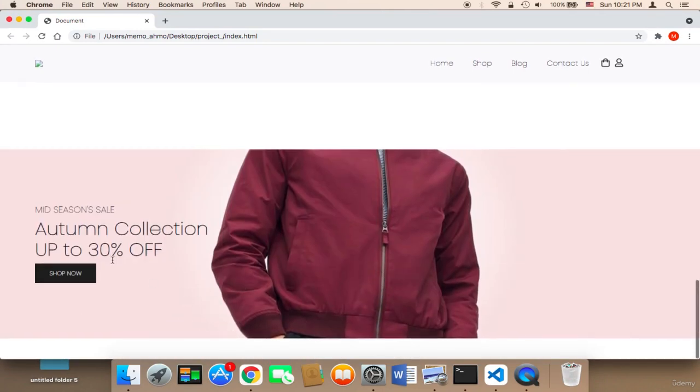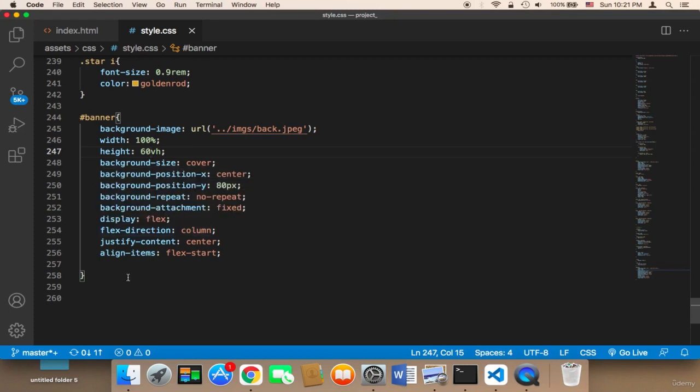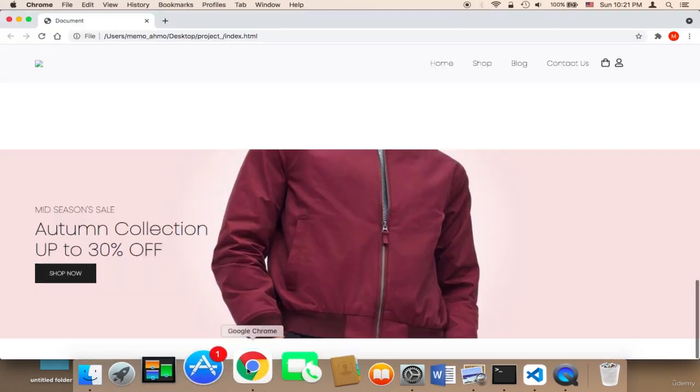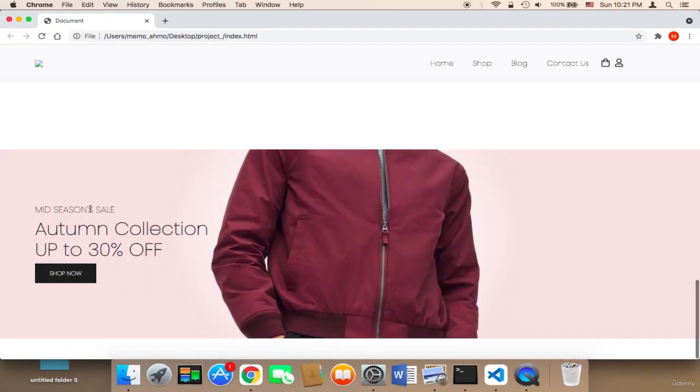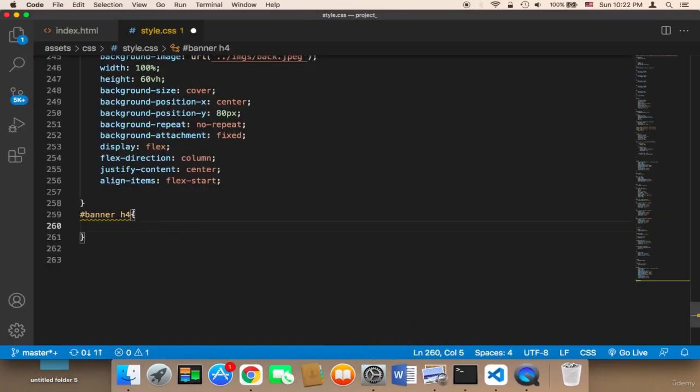Let's also work on these texts. In order to work on these texts, we need to say here banner, and then h4. I think the h4 color looks good, so we don't need to change this actually. Let's change the color of the h1.